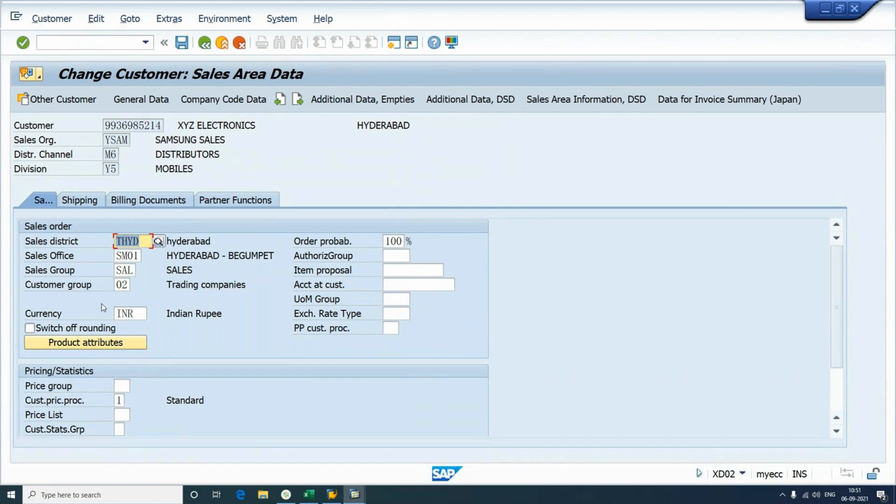So no user needs to maintain a value in that field anymore. So when you try to create a customer also, you don't see that particular field getting displayed anymore.